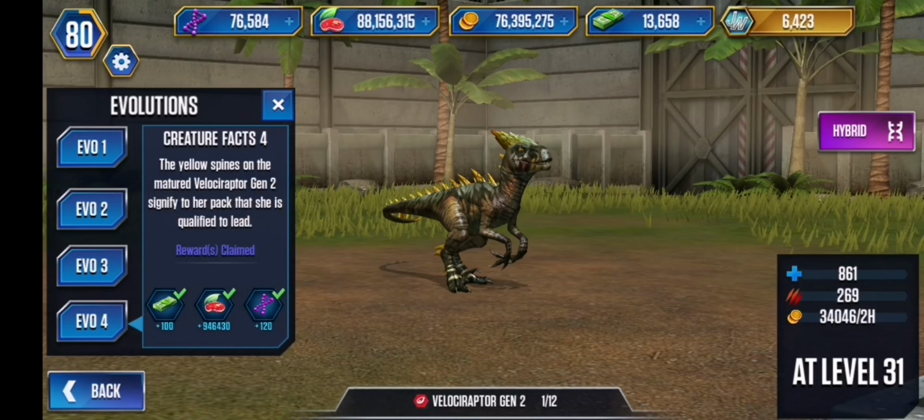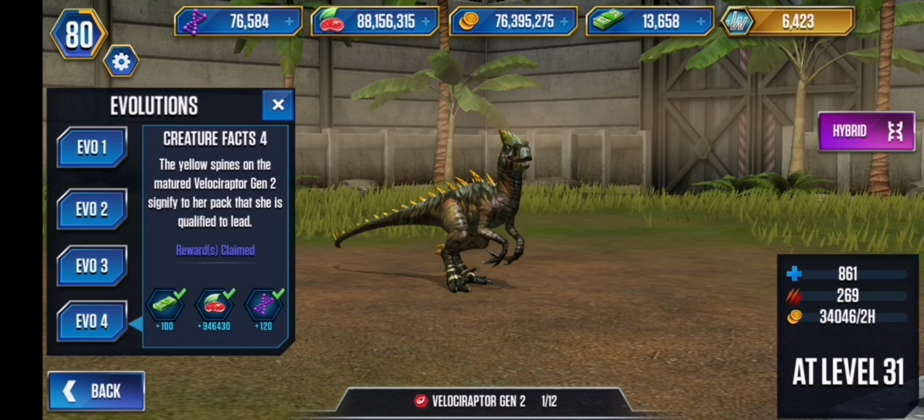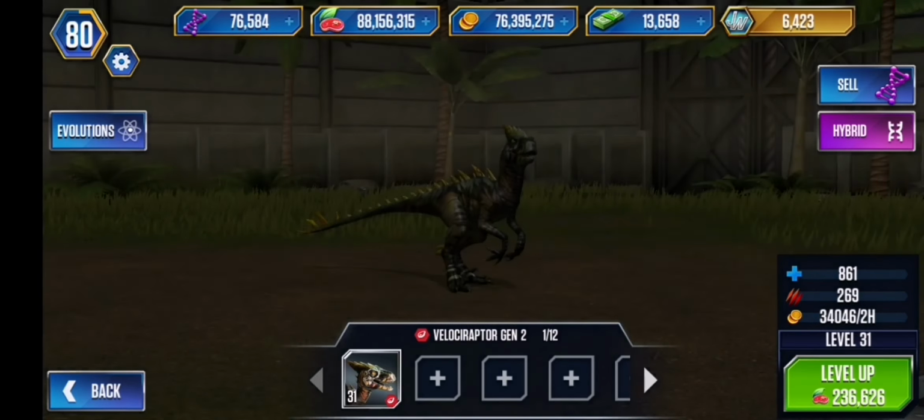The yellow spines on the mature Velociraptor Gen 2 signify to our pack that she is qualified to lead.